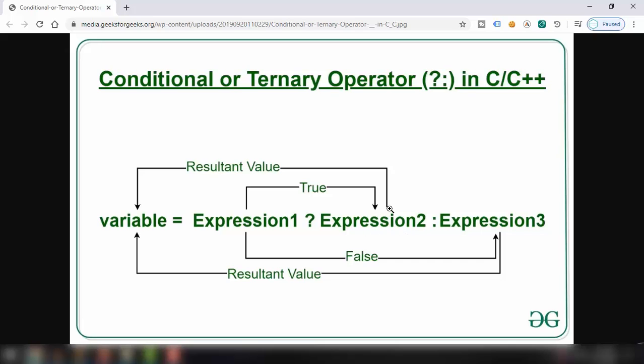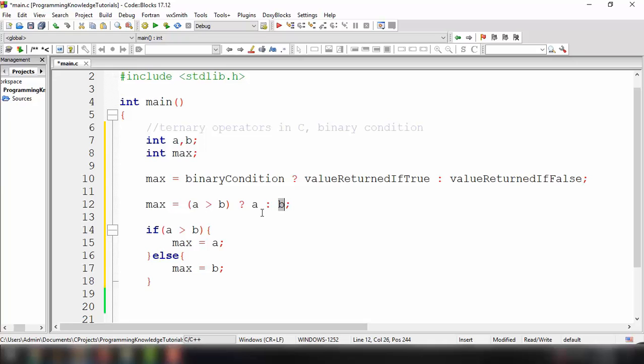So it will return the resultant value into the variable, and it will assign this value to this variable. Otherwise, if the expression is false, then the resultant value of the false will be returned as the value of the variable that we have added. Okay, so we can check this right now.